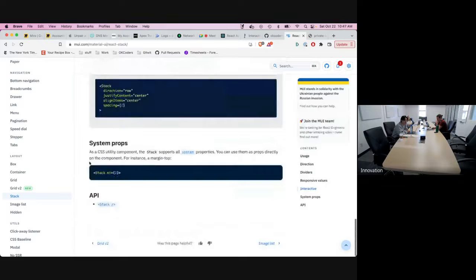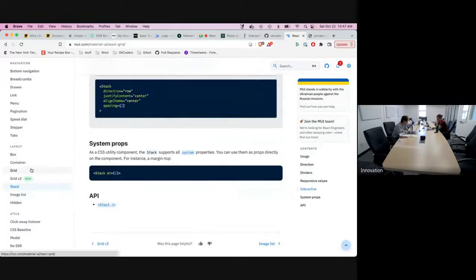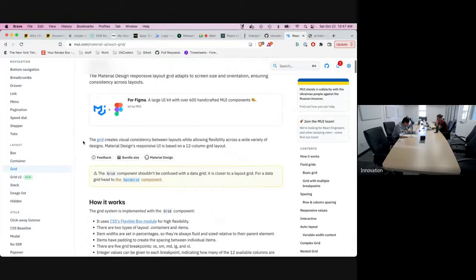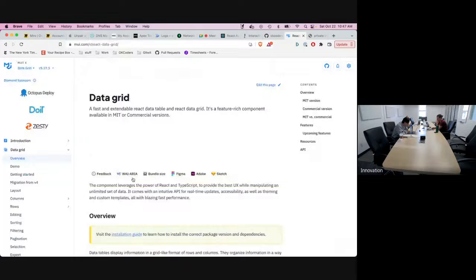Okay, I do think it's probably grid then what we're gonna need to use. Oh, yeah, where's the data grid component?